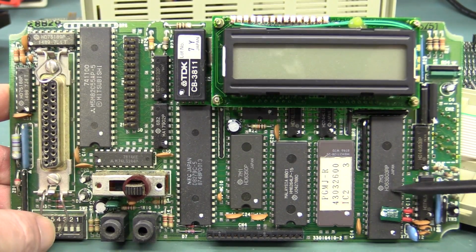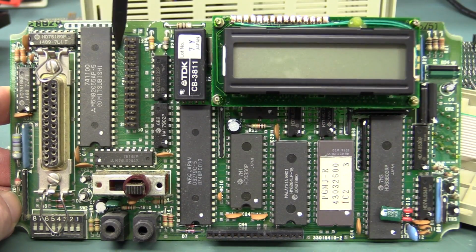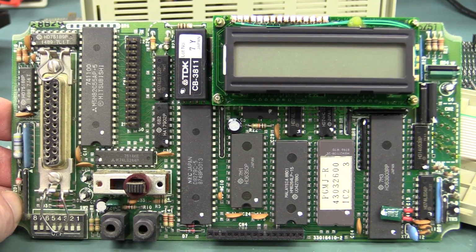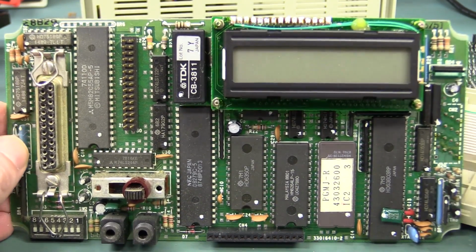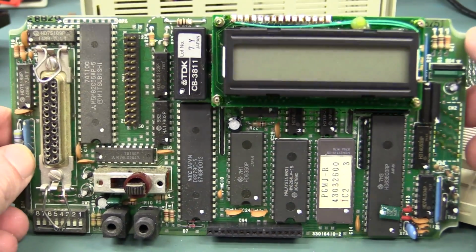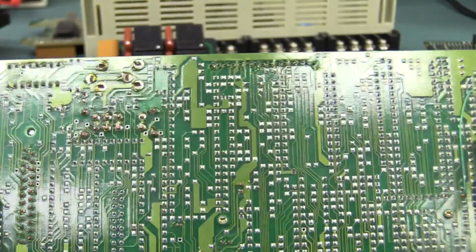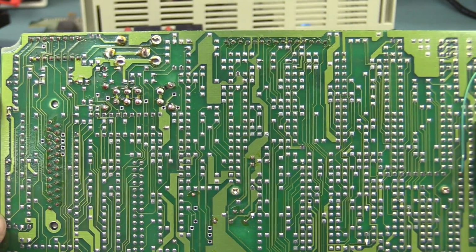Once again, Hitachi 6303. We've got ROM, we've got some RAM, and then we've got, look, an 8255 up here for the peripheral interface stuff. So, yep, very, very simple. And cap bin over there. What, they didn't have the height on there, I guess, to get that green cap in there, and one little bodge on the bottom. That's it.